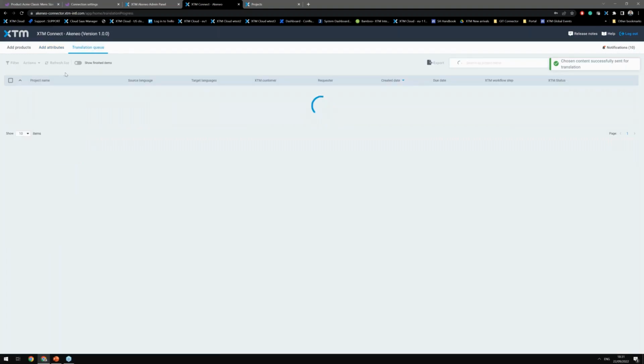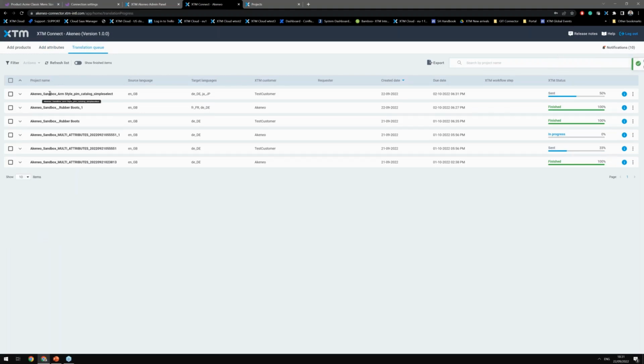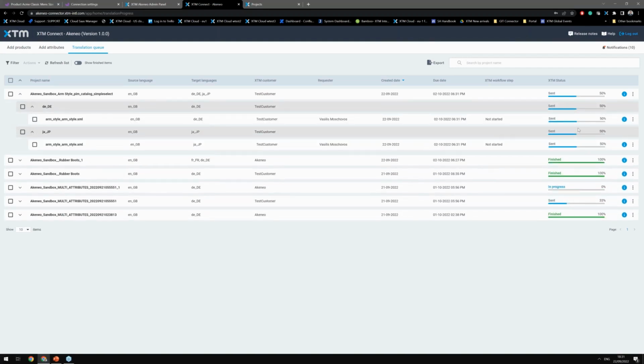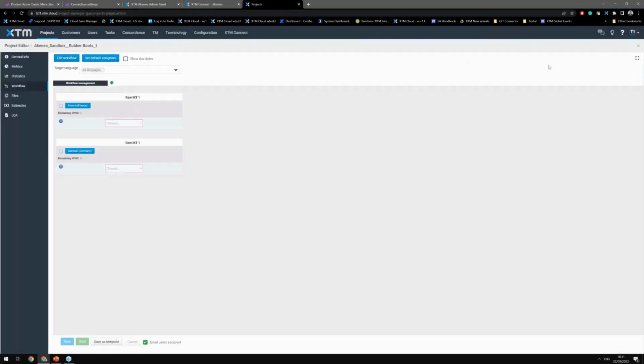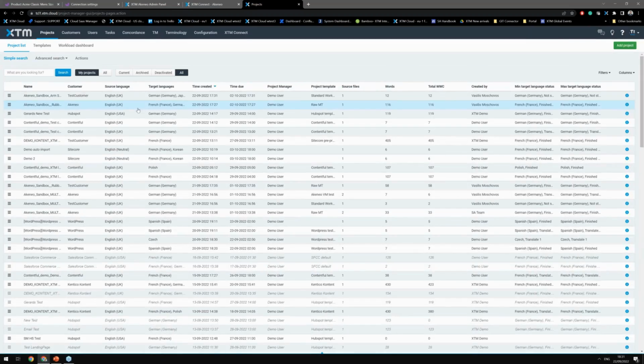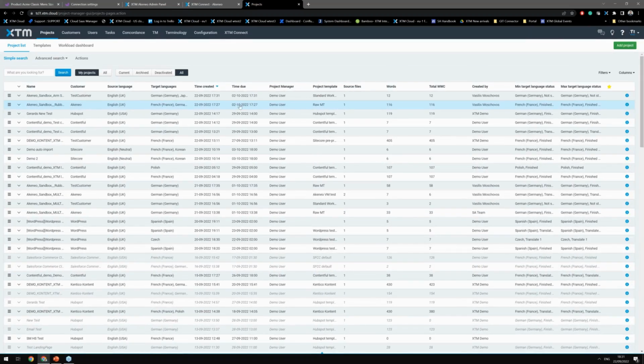Okay, project is created again successfully. And it's already at 50% because, again, I'm using machine translation, or TM was already matched against some of the items can be found here. Now going back into XTM, I forgot to show you the due dates here for the project. Based on the automation that we have from the admin configuration here, that project was already set for 10 days ahead. And as you can see, the new project is the same.